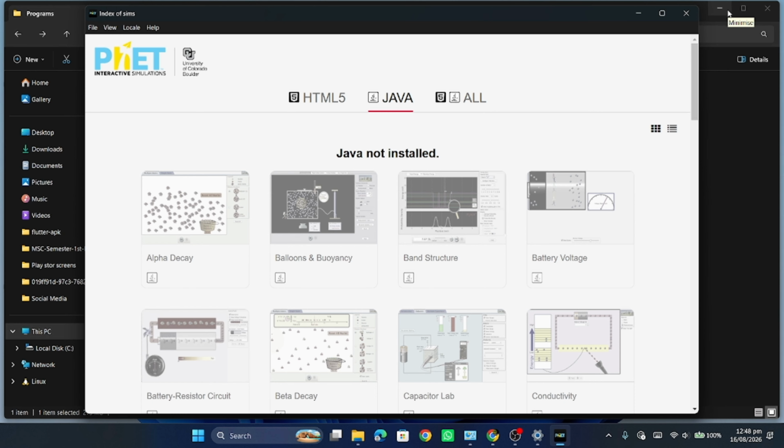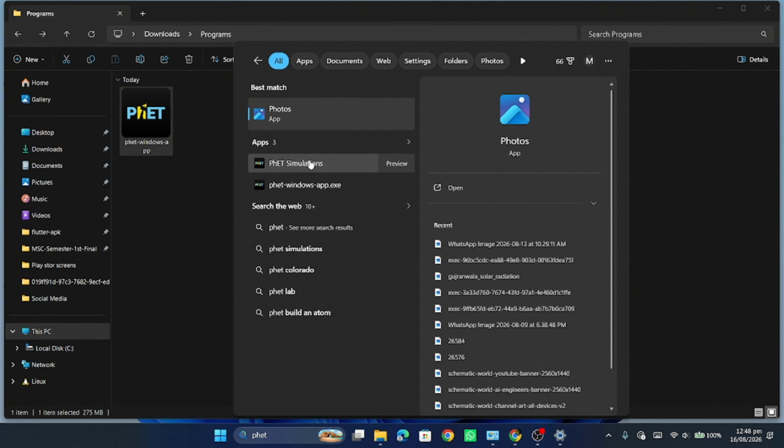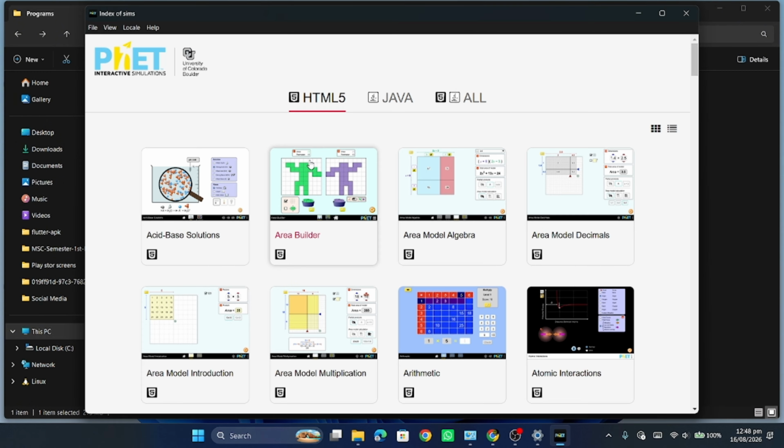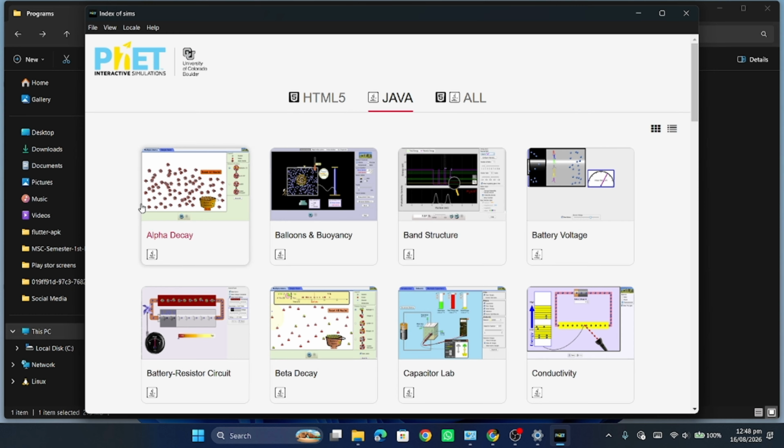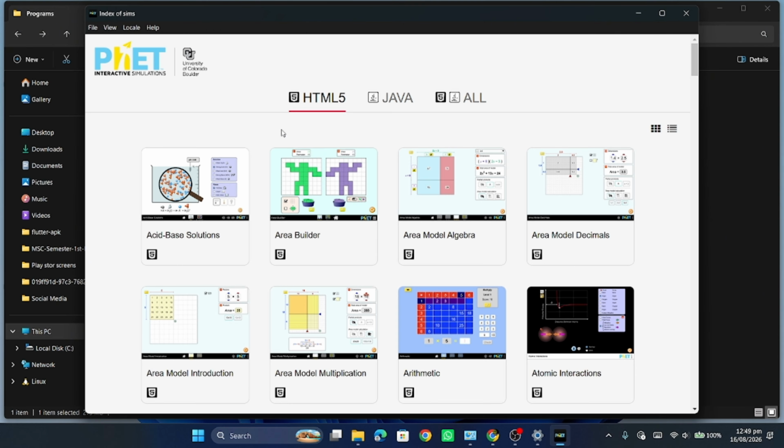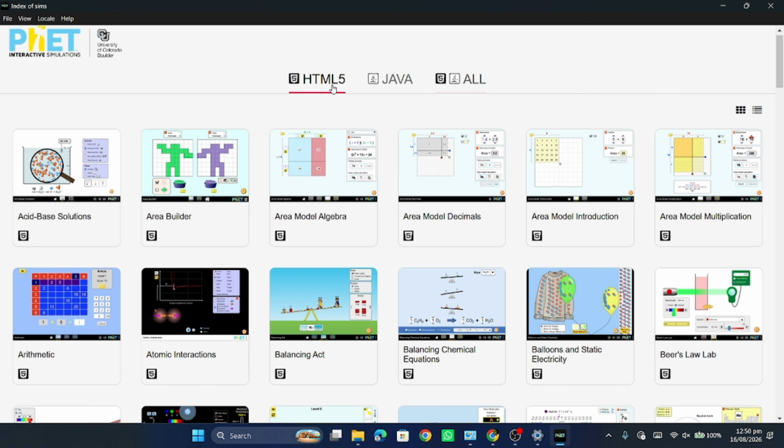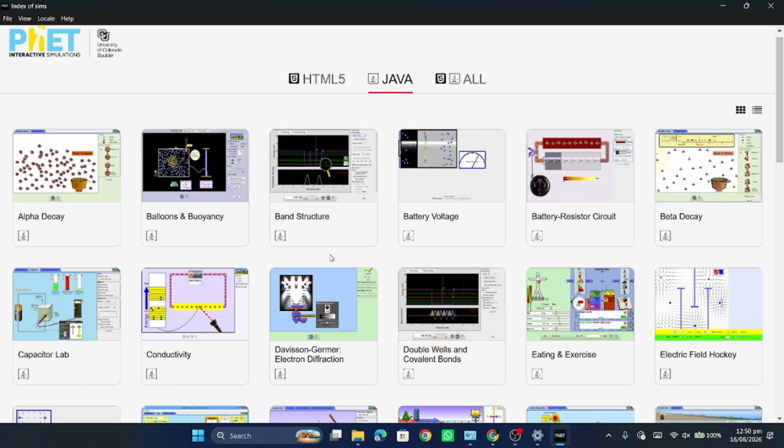Okay, here you can close that software and run it again, and then you see the Java related simulations are also activated. I write down PhET. See, this is the PhET simulation. I click on it and now go into Java, and now you see the Java simulation is also working. If you want to relaunch it, then click on file and click on relaunch, so that the software is closed and opened again. Now here you see there's HTML5 and Java, so I run a Java simulation here.